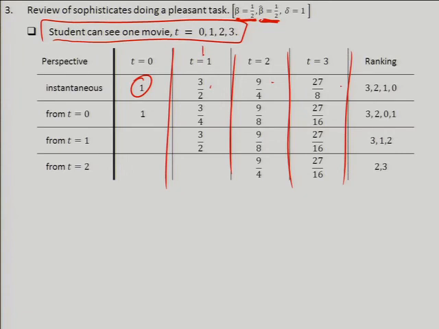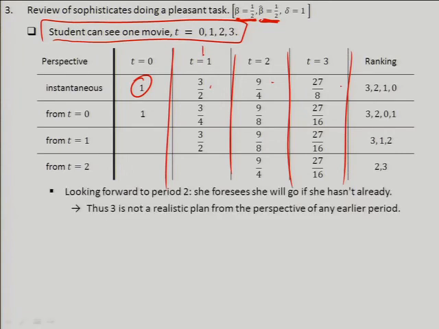And I'll just very quickly walk through the strategy for the sophisticated again. So it's all about backwards induction. From the perspective of when she's at t equals 0, she looks forward to see what she will do in time 2 if she hasn't gone to the movie by then. And of course the answer is that she will go to the movie in period 2 if she hasn't already because of her impatience. And so she rules out going in 3 as an option in the earlier periods, looks forward knowing that her period 1 self will rule out going in 3. She then foresees that her period 1 self will actually only be comparing 1 and 2 and will prefer to go to 1 because, again, of temptation, and therefore rules out 2 in the earlier period, and therefore standing at the beginning of time at t equals 0, she's only comparing 0 and 1, and because of temptation she prefers 0. So she goes to the worst movie and she does what we call precommitment.